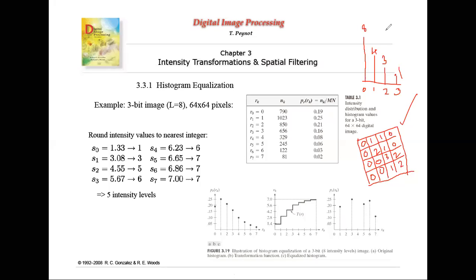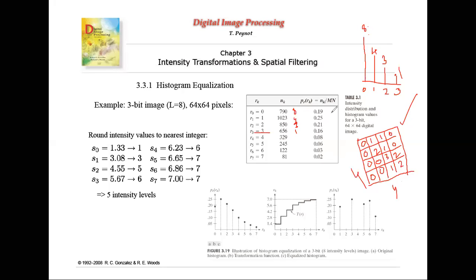So what are the properties of a histogram? If I add 8 plus 4 plus 3 plus 1, that is 12, 13, 14, 15, 16. In my particular case, I will have only 1, 2, 3, and 4, and nk, the number of pixels, shall be 8, 4, 3, and 1. Now you can see if you add all of them, 8 plus 4 plus 3 plus 1, it is going to be 16, which is 4 multiplied by 4.